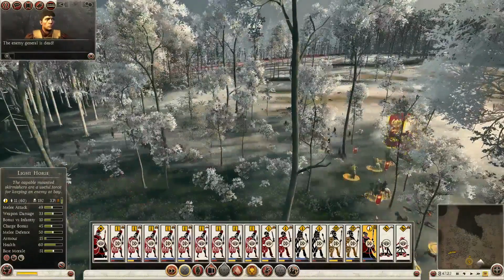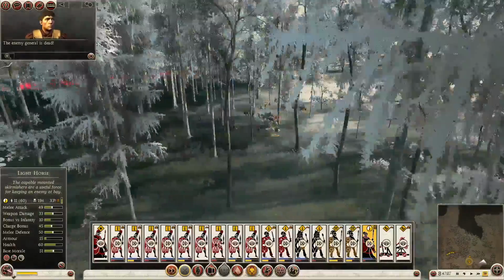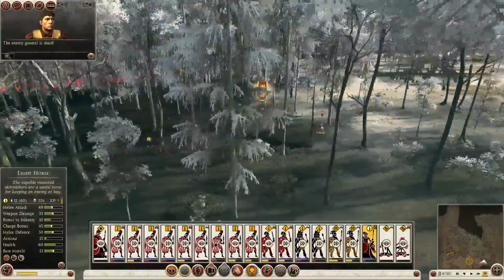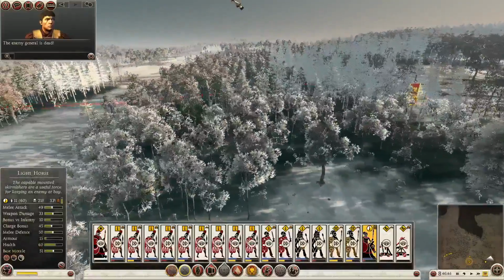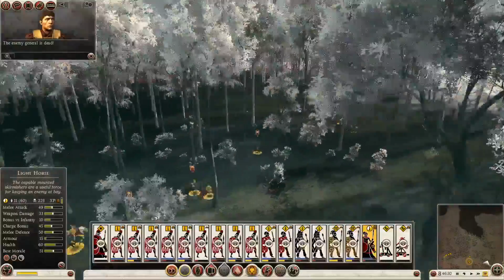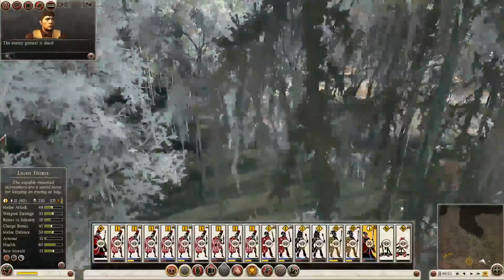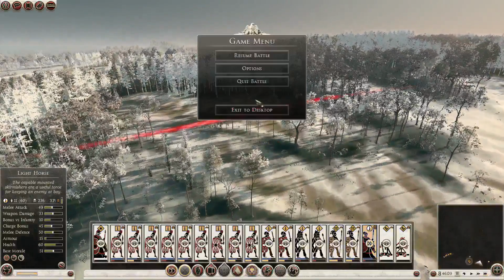Metallica! Get her down to 30. After these guys, we'll just keep doing that till they all run away. I think they're all gone anyways. These guys are really good at running people down. Maybe it's just because it's on fast forward. Okay, I think that's good enough.